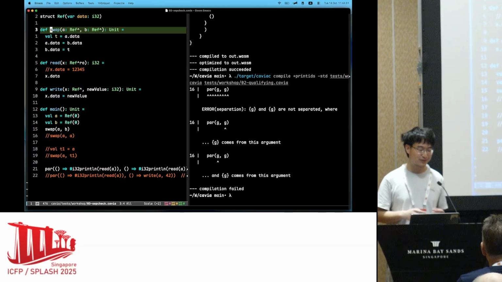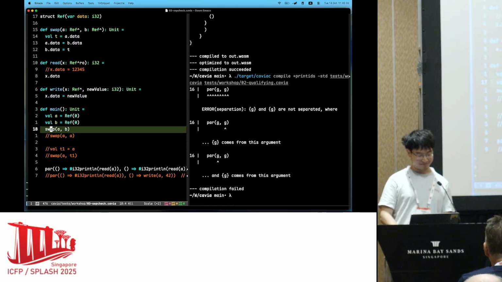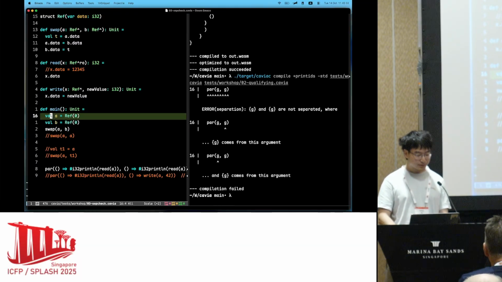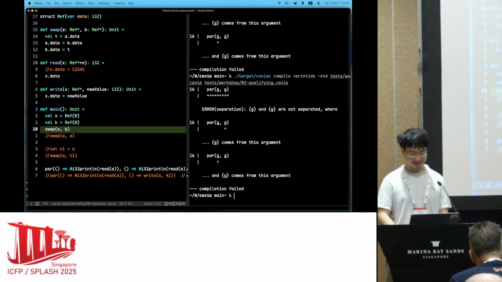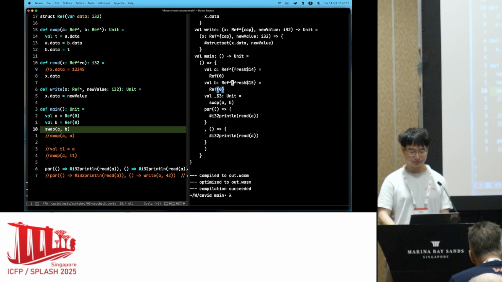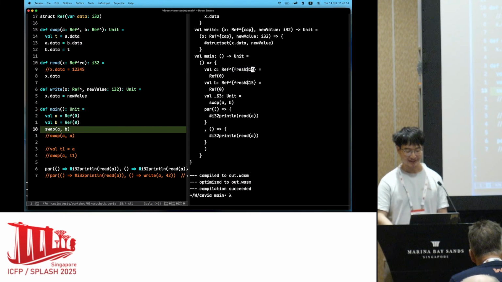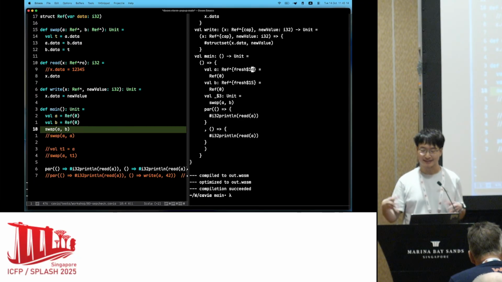So let's say again, if you saw Dimi's talk yesterday, we have this swap example, where we want A and B to be separated. If here you have two references A and B, and as Martin mentioned just now, we have some fresh roots of capabilities. This means that we are replacing cap with existential captures.